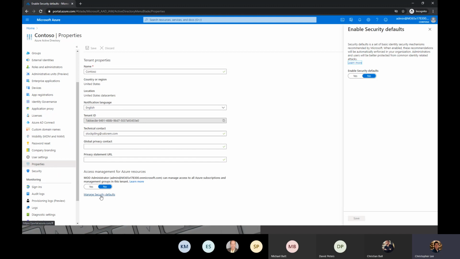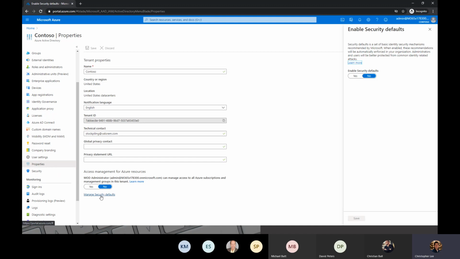It's blocking legacy authentication. And then it also requires MFA for when certain privileged activities are taken, such as connecting to the Azure portal or using PowerShell to connect to Azure remotely to run commands against it. It would require multi-factor authentication for that. So very good controls available with the Azure security defaults.